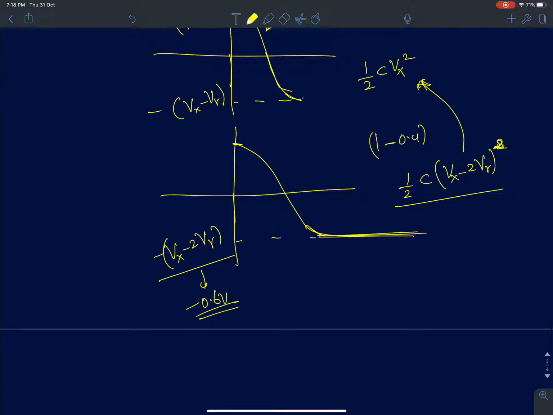In the first problem, when we analyzed this circuit, we assumed V gamma as 0.5 and Vx as 1 volt. So that's why we got Vx minus 2 V gamma equal to 0. For that special case it was 0. That's why the system came to rest: capacitor voltage became 0 and the inductor current became 0. But that need not be the case. It depends on the value of Vx and V gamma. Vx here is the initial voltage and V gamma is the cut-in voltage.